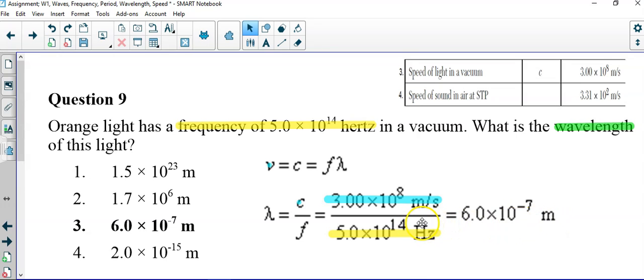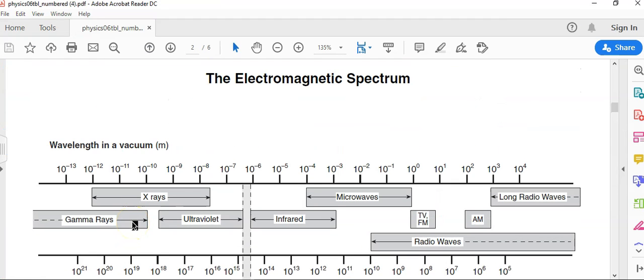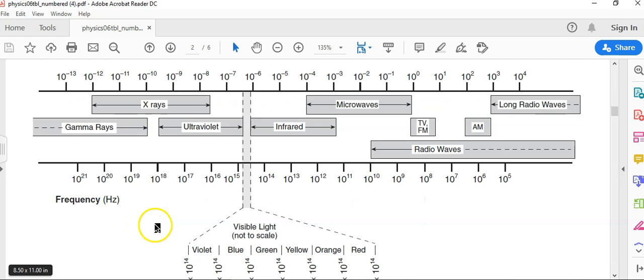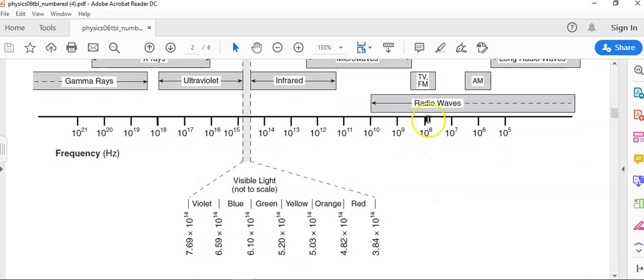So the wavelength of this light is 6 times 10 to the negative 7th meters, and in a future problem, we could find where that lies on the electromagnetic spectrum. The electromagnetic spectrum is found on page 2 of the reference tables, and even though you don't need it yet for this chapter and they didn't ask you, you could have gone to this chart with the frequency they gave you, and you could have found the color of this light. And since they gave you 5 times 10 to the 14 hertz, you would see, here's your 10 to the 14th range, it's visible light, and 5 fits between 5.03 and 5.2, so it's a shade of yellow light. Okay, let's move on to the next problem.